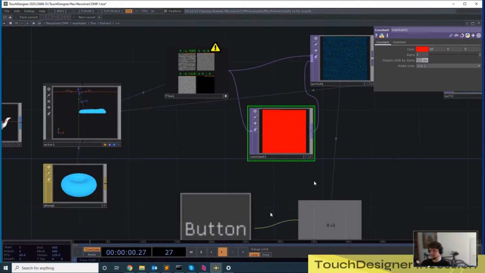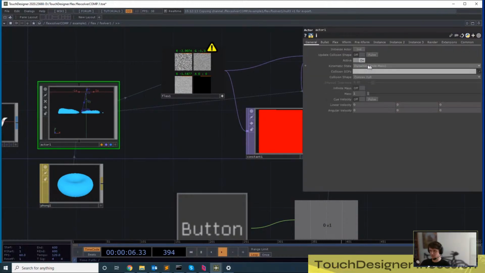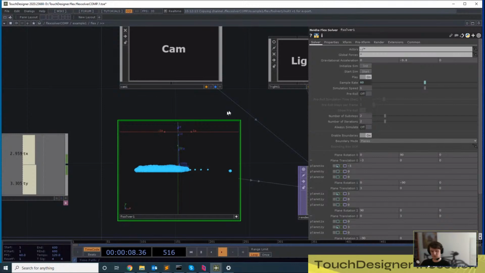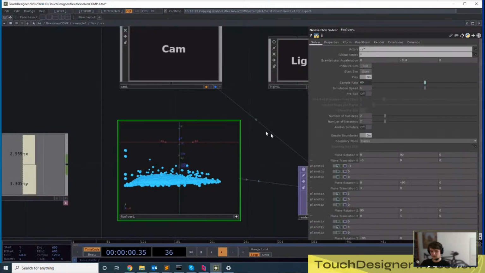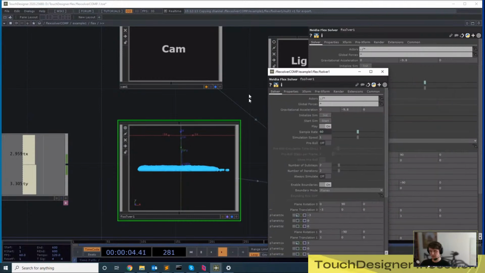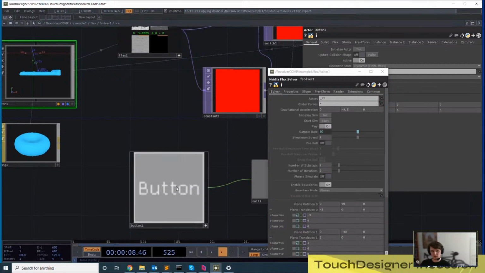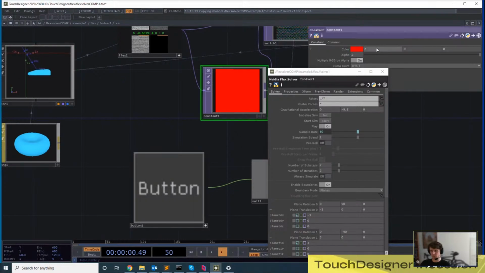If we up this to something like 10, let's restart this. Maybe open that parameter window. And then we hit the button, which will add velocity in the X direction here, or maybe the Y direction is a bit better.